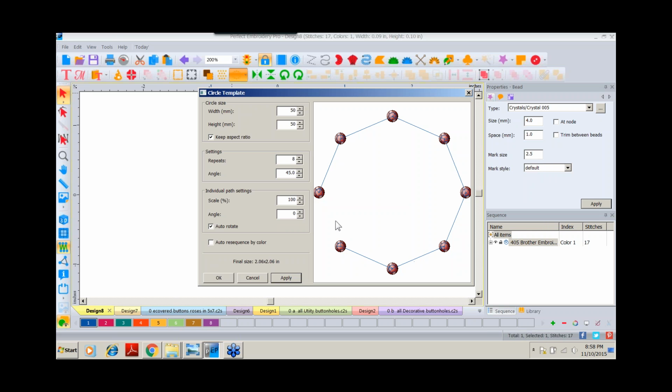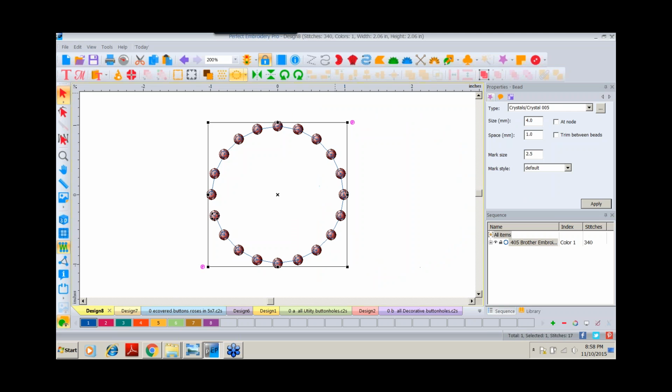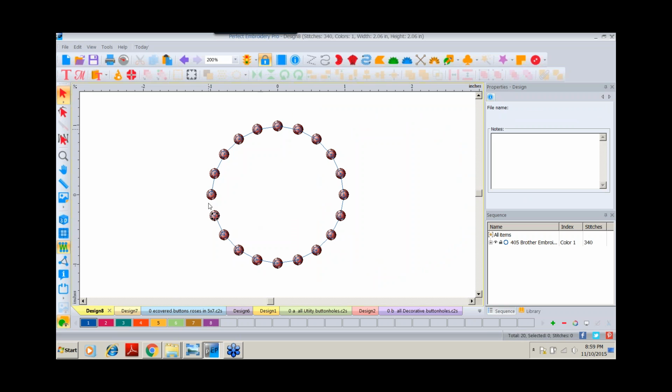It'll put those 8 beads in a perfect circle, but I'm going to have some fun here with my crystals, so I'll go ahead and put 20, and you can see that it evenly spaces this. And if I bring it to screen, and even if I put a monogram or something fun in there, I have a perfectly spaced circle with my beads, and it's very easy to accomplish that.